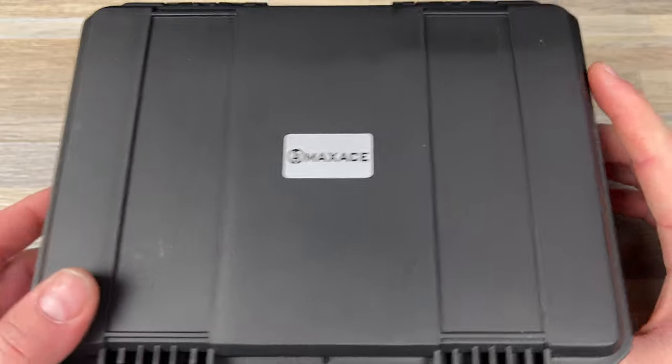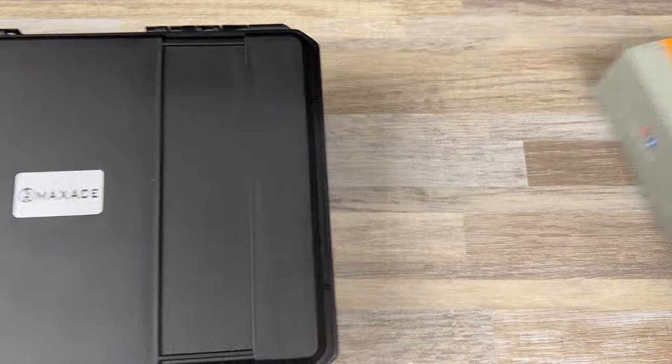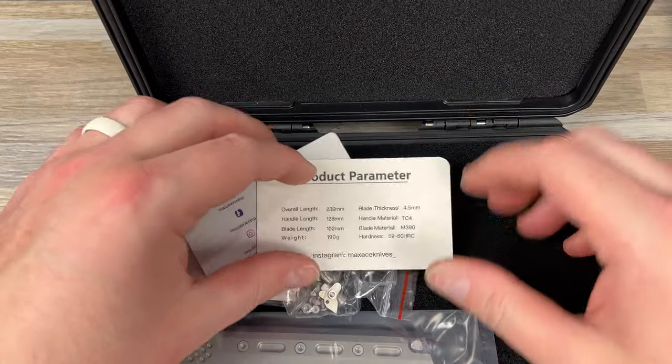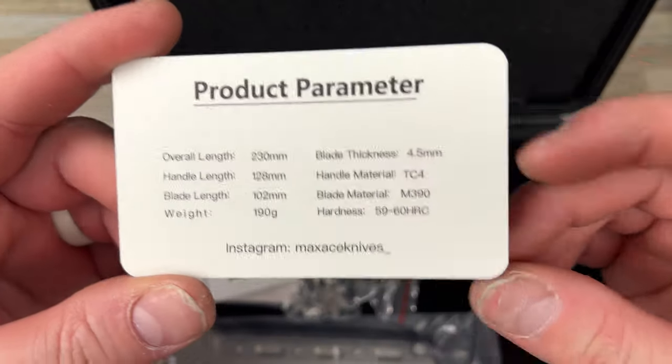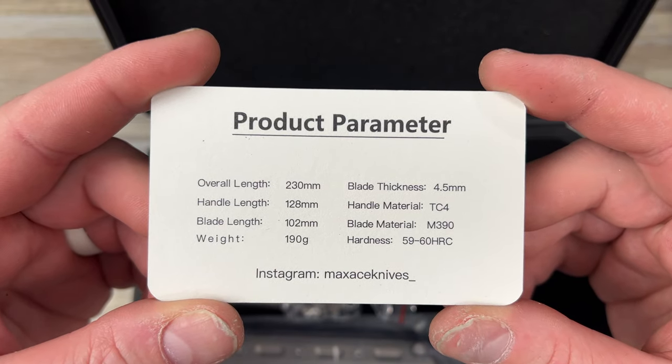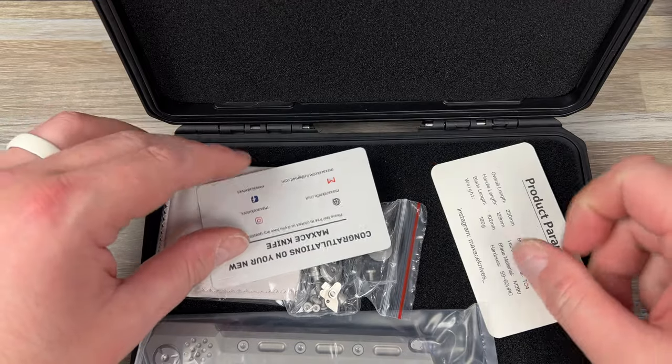So one of these is a slip joint, and one of these is a massive freaking chunker of a knife. So let's look at the chunker, I'm guessing, first. I saw them showing this off, and I wanted to check it out, so I asked to check it out. Here you go. Pause and read. M390, 59-60 HRC.